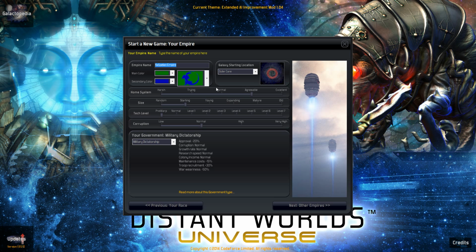And we'll start in the outer core. Home system is going to be agreeable. This was a suggestion by Icemania, the author of the improvement mod. We're going to put ourselves at agreeable, but we're going to put all the AI players at excellent. So the AI players are going to be considerably better than we are. That's going to be a significant challenge as well, just trying to keep up.